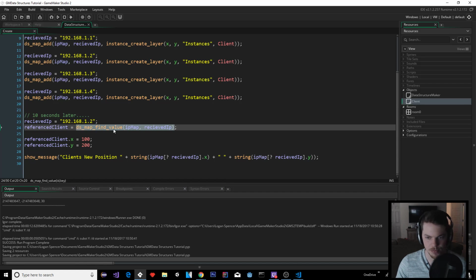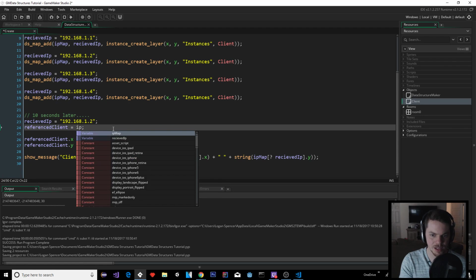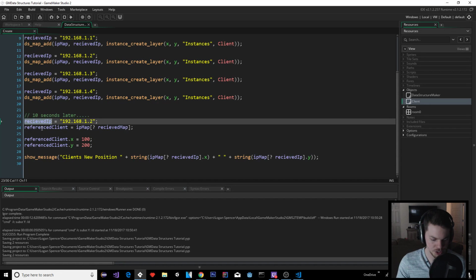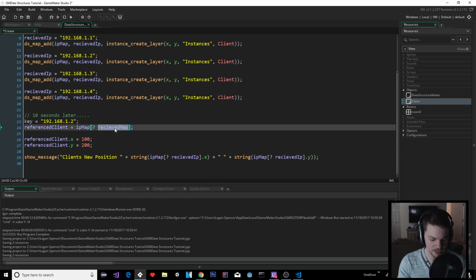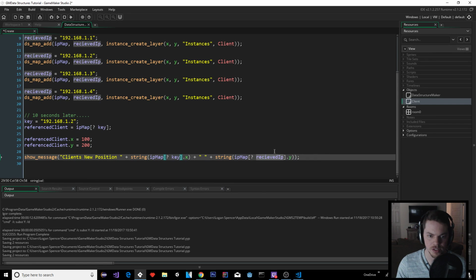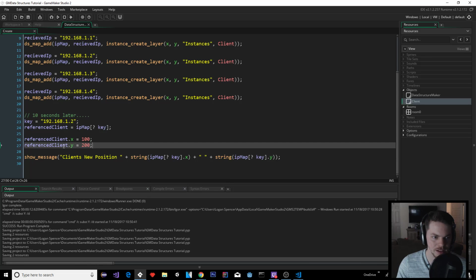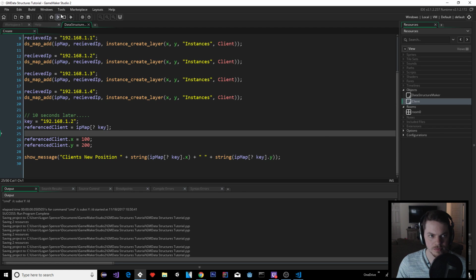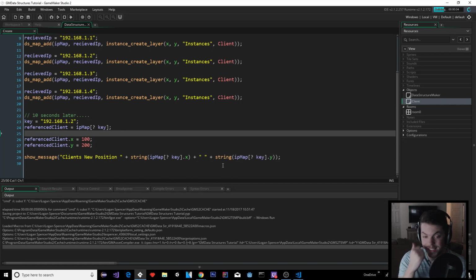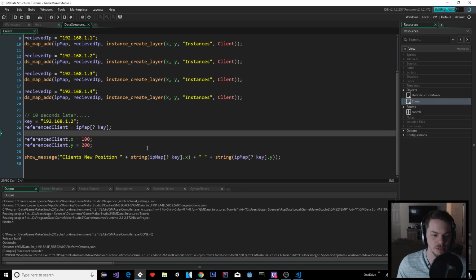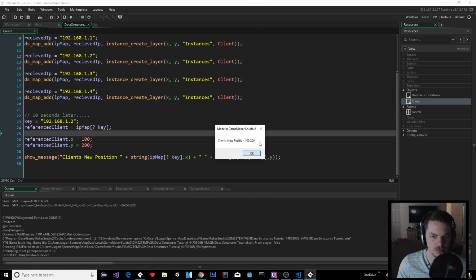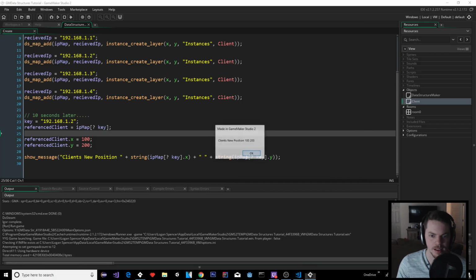Let's go ahead and rewrite this. It's going to do the exact same thing, but it's just written differently, okay? Using accessors. Received map. So what we can actually do to make this even easier is I'm going to rename received map to key, so you kind of see exactly what's happening. Okay, there you go. So it's finding the value given this key, okay? Now if we hit play, we should actually see this message pop up just like we did before. There you go. So it gets the new position.